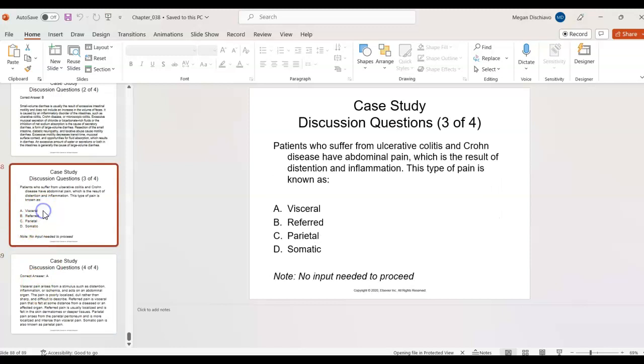So once again, read the heck out of the questions, try to visualize the question or get an idea of what the answer might be in your head, and then you look through the choices after you have an idea. You could do it the other way too. If you don't know what this means, maybe go back this way and you may remember what the other words mean and you could rule them out. Okay, let's do one more.